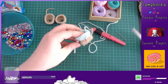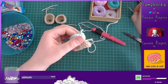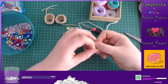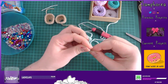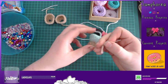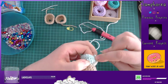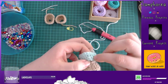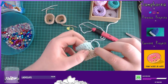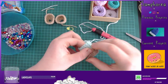I need a new yarn scrap jar, or I need to use the scraps that I've got. A pom-pom that I made ages ago fell apart. So now my little mason jar full of yarn scraps is pretty much completely full. So I either need a new jar or I need to find a reason to use them. Although I used some in one of these the other day. It's just a lot easier doing it.